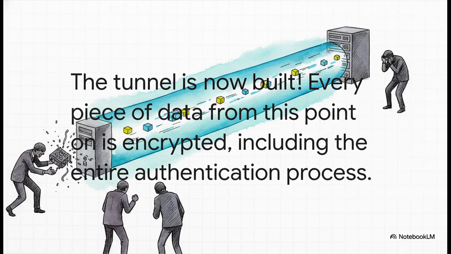Your computer and the server are now both holding the exact same symmetric encryption key. From this moment forward, every single piece of data, every keystroke, every command, and most importantly, the entire authentication process that's about to happen is protected inside this encrypted channel. The eavesdroppers are officially locked out.